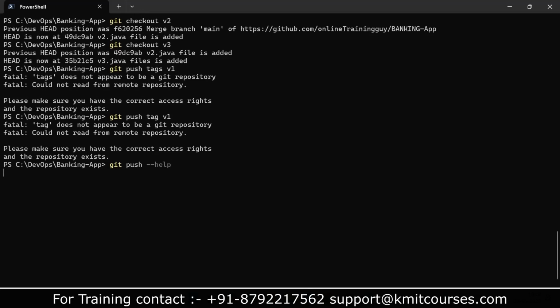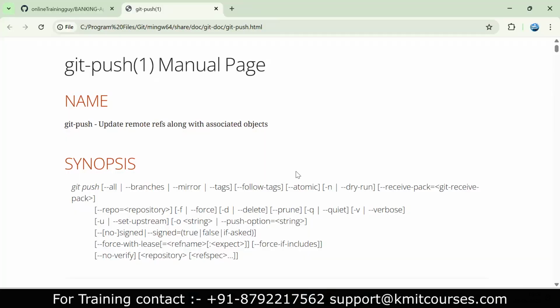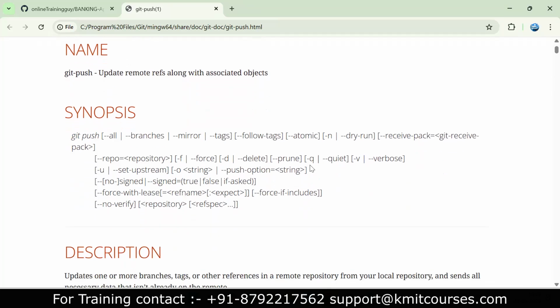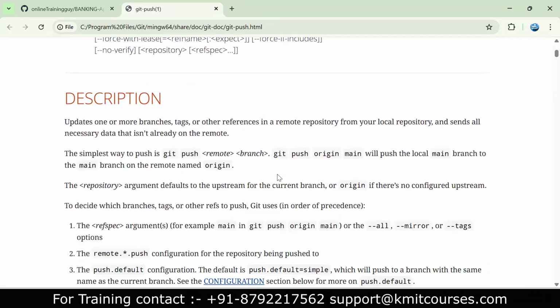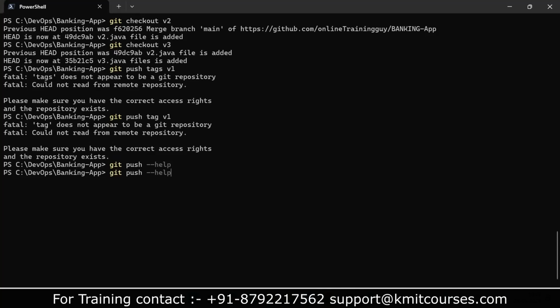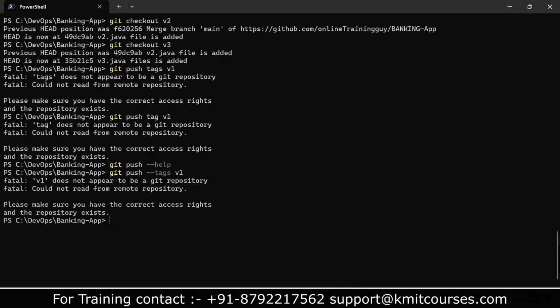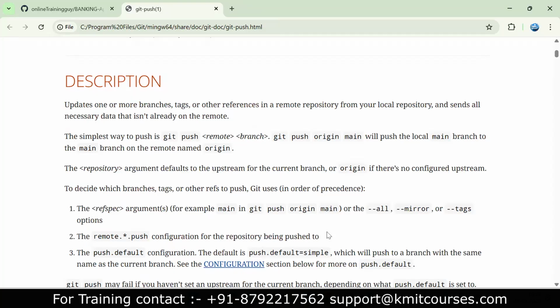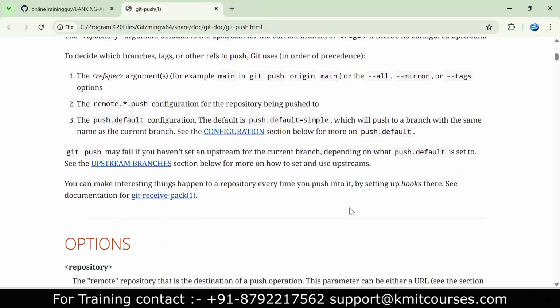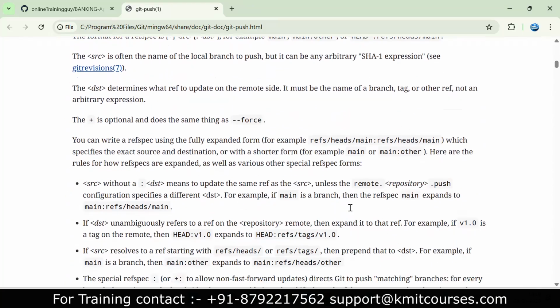Here you can see a web page which shows the help related to this. If I go here, you can see we need to use --tags. So I will say git push --tags. Let's see the exact syntax.